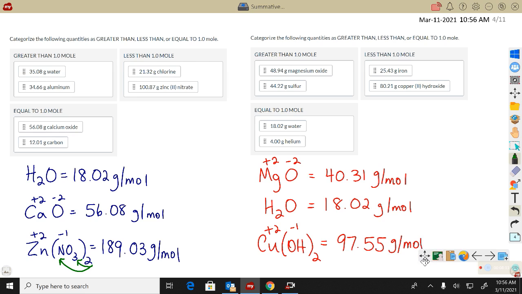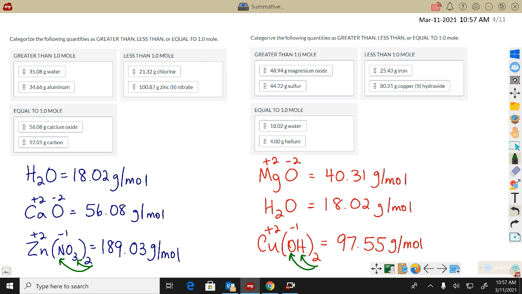And then I did the same thing with the second example. So if you had the second example in red, I just did kind of a little sidebar and did the calculation for the molar mass of all the compounds. So magnesium oxide was about 40 grams per mole. Water was about 18. And then again, you had to just make sure that you wrote some of these formulas correctly. Copper(II) hydroxide is Cu(OH)2. I added my masses with that copper hydroxide. I made sure to distribute so that there were 2 oxygen and 2 hydrogen.